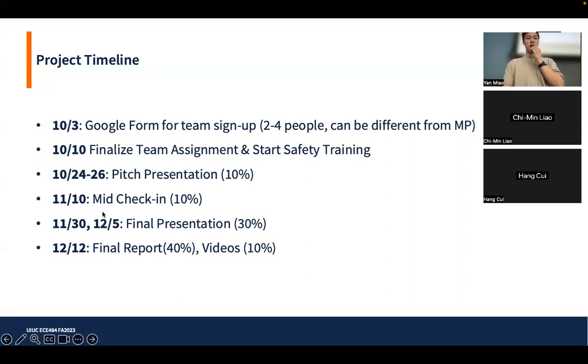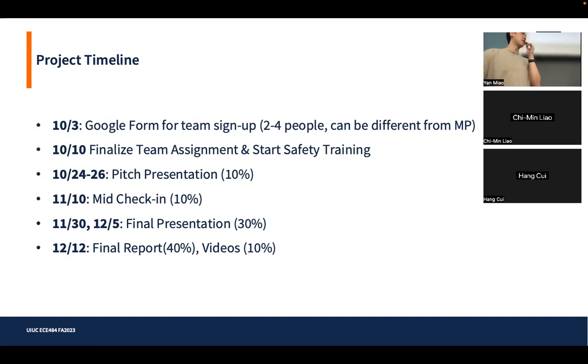On November 10th, which is a Friday, during the lab sections, each group needs to sign up for a 15-minute time slot to discuss your progress with a TA. We will give out some examples of what you can demo later on. Also note November 13th and December 5th: those 2 lectures will be allocated for the final presentations.